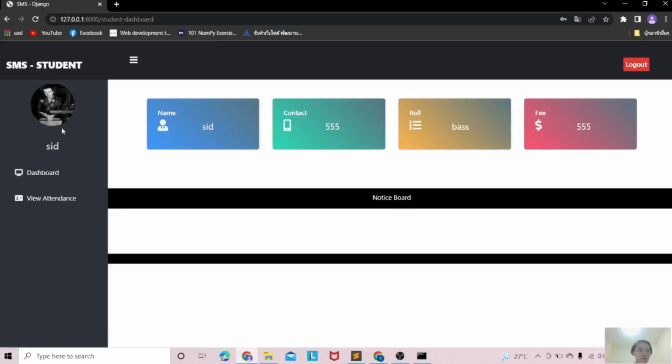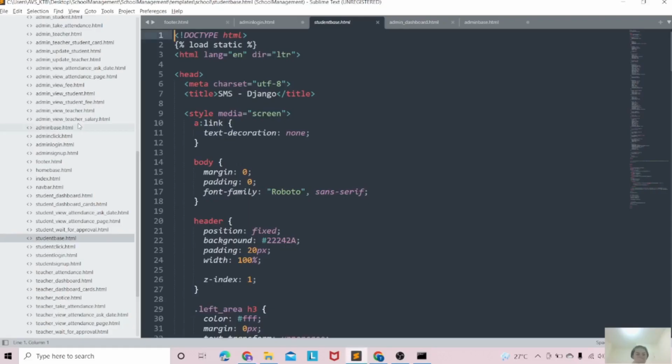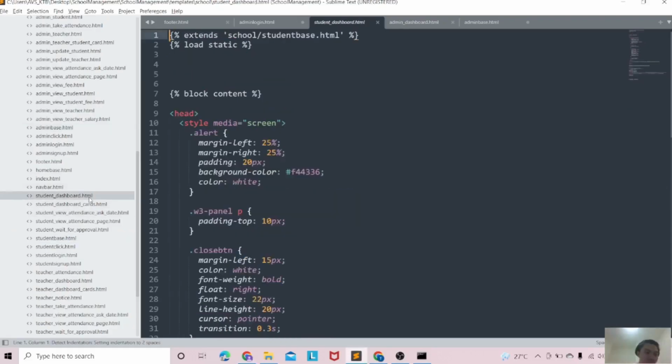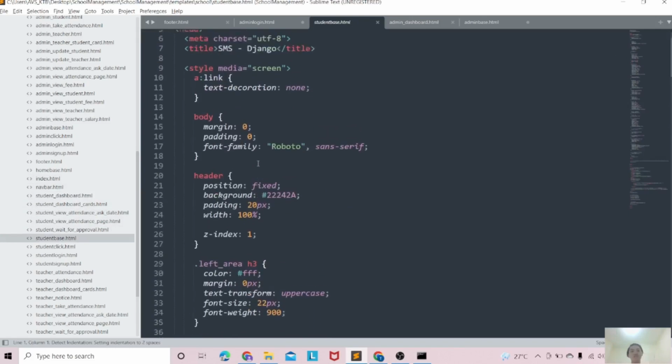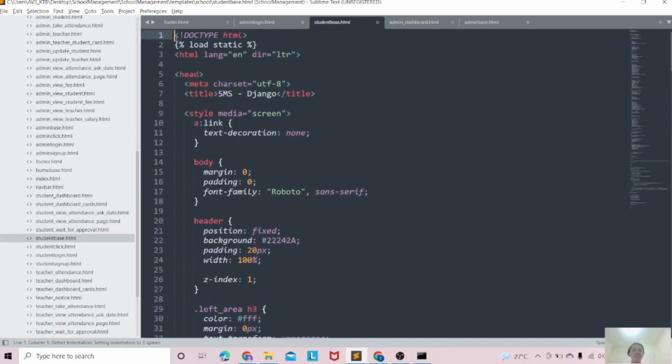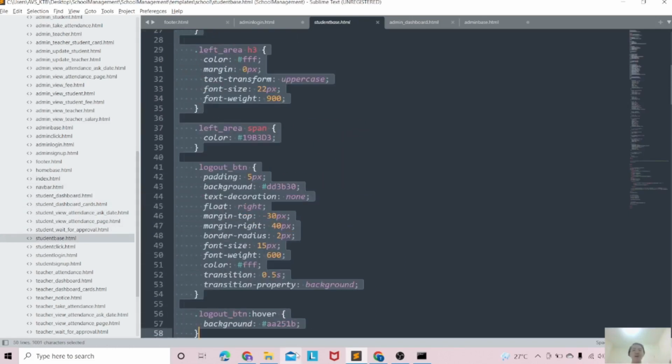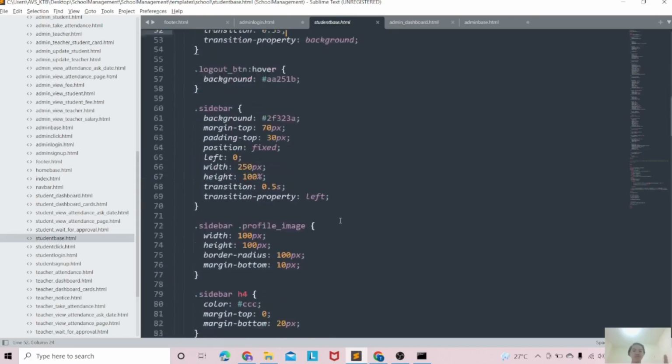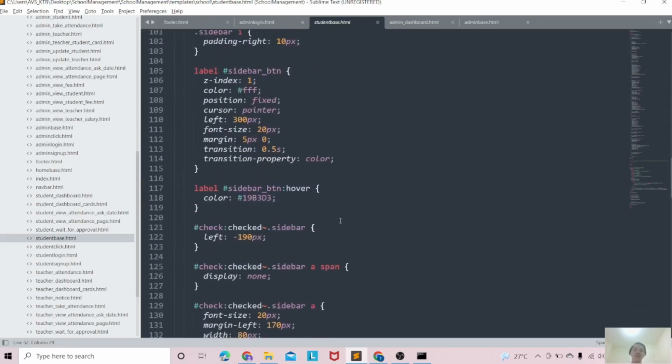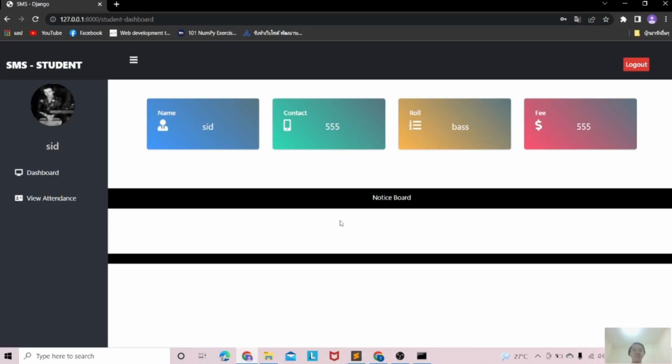I'm going to take time on the student page, student dashboard, and the same: we extend the school student base.html. It means the student base is the same, just a default layout that we put on every single page of the student page.